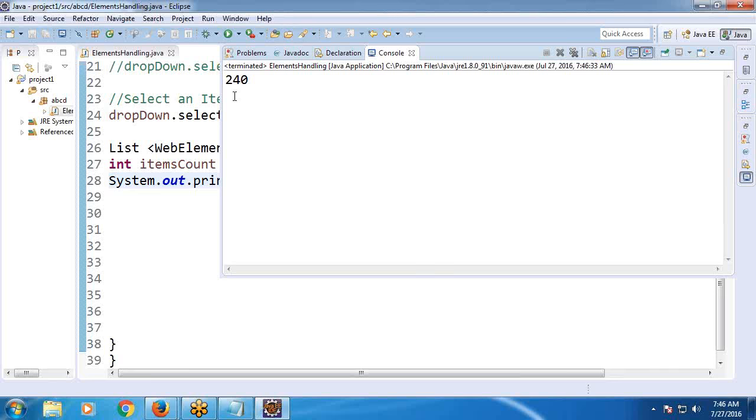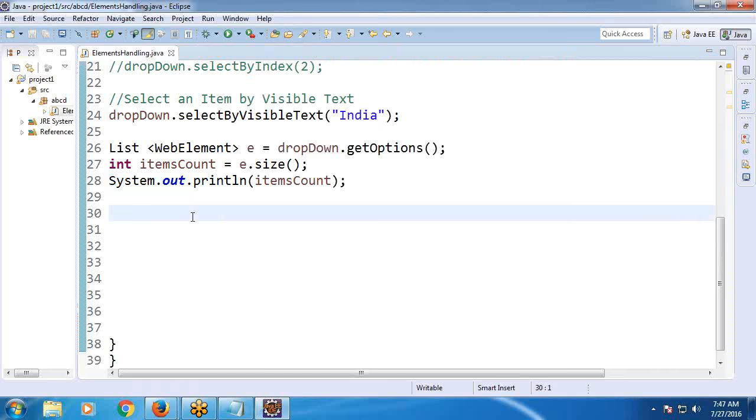Before that, you can check the displayed status. Pardon? Can we display all items, like names? For that, no method is available. You need to write a for loop. That is logic required. Read items one by one, capture them and write to an external console, Eclipse IDE console, or any text file or Excel file. You can write it, but logic is required. No direct method. Okay, sir.